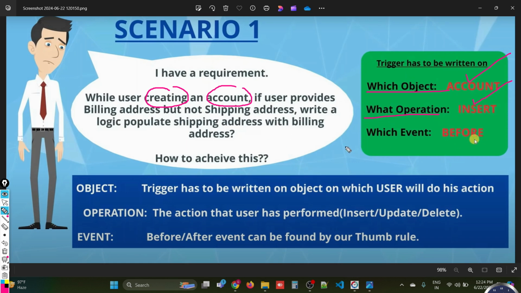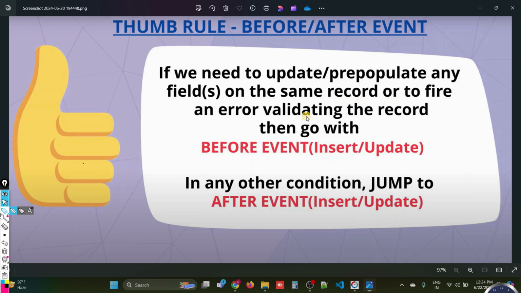And what is my thumb rule for before and after? Let me check. This is my rule: pre-populate any field on the same record.